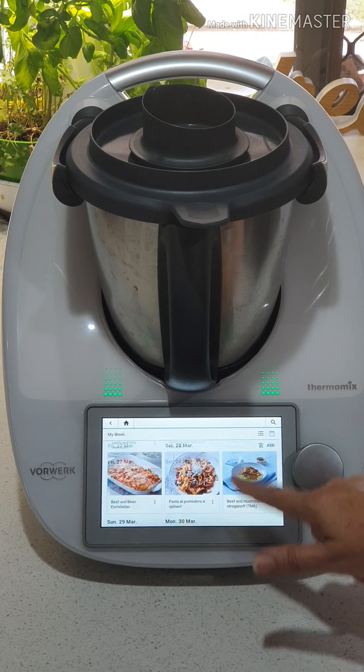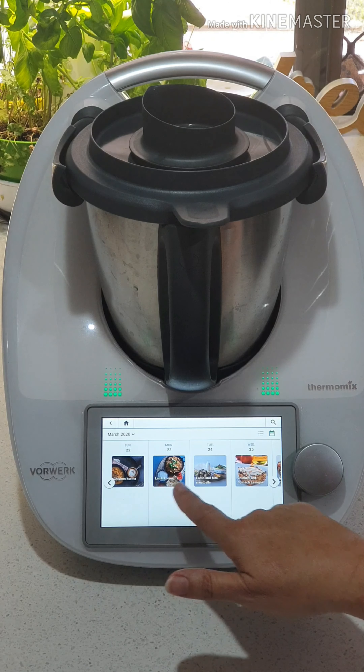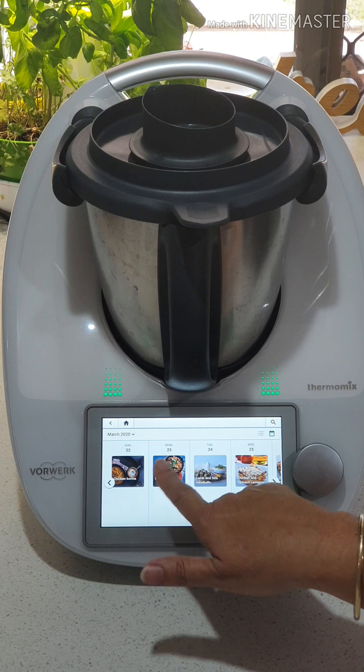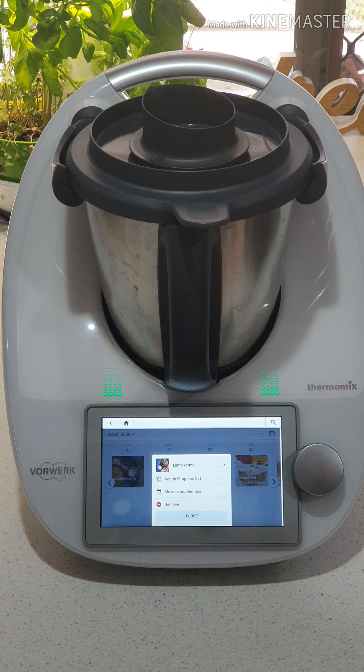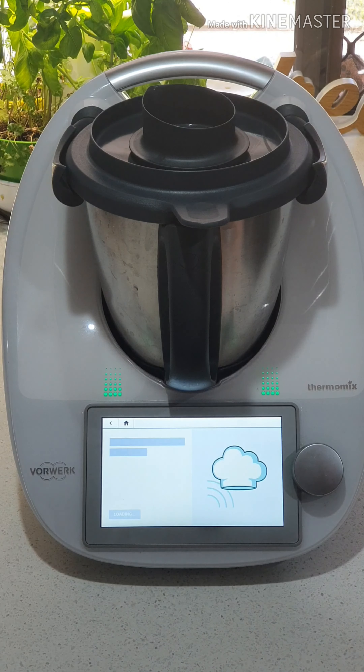This chicken and spinach lasagna is planned for the 25th but I might make that tonight — that's okay, because I've planned it and done my shopping so I know I have the ingredients. Any of these in your meal plan you can just tap on it, move it to another day, add it to your shopping list if you forgot, and if you wanted to cook it you just tap on the top bit and that'll take you straight to the recipe.